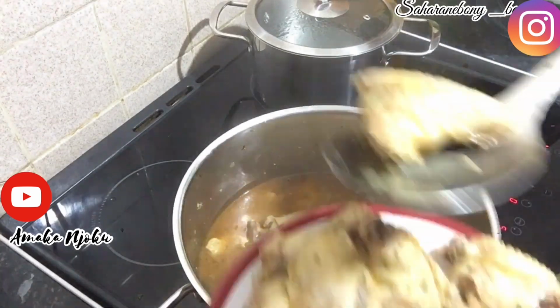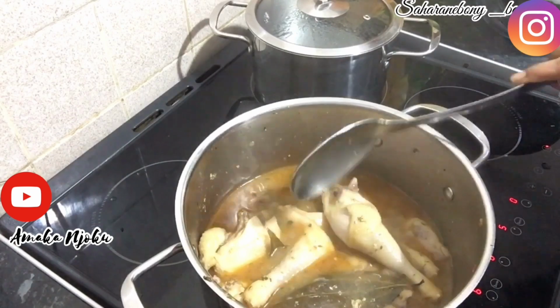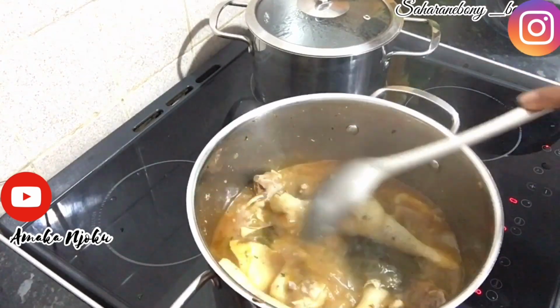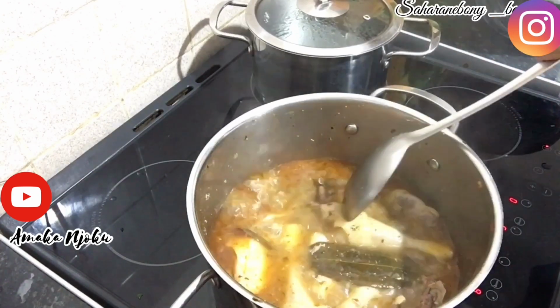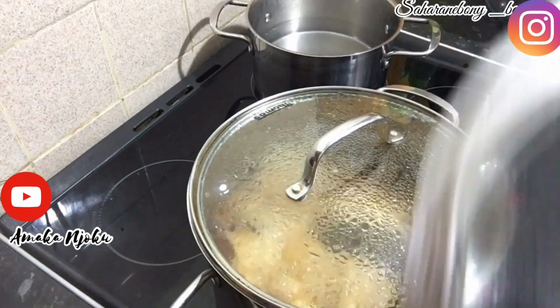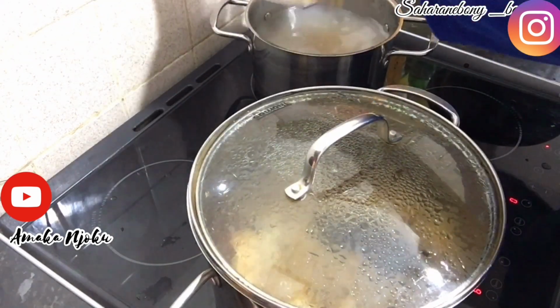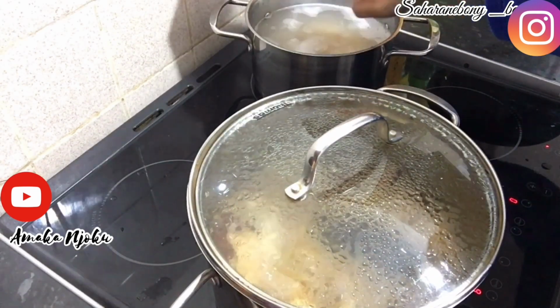So guys, after 25 minutes I'm getting out the softer chicken, leaving the harder one to cook for 10 more minutes. So guys, in this pot I'm going to be adding my pre-washed rice, and I'm going to allow it to cook only 5 minutes.